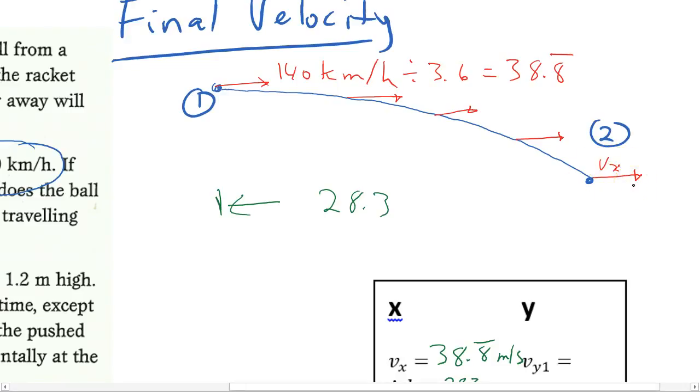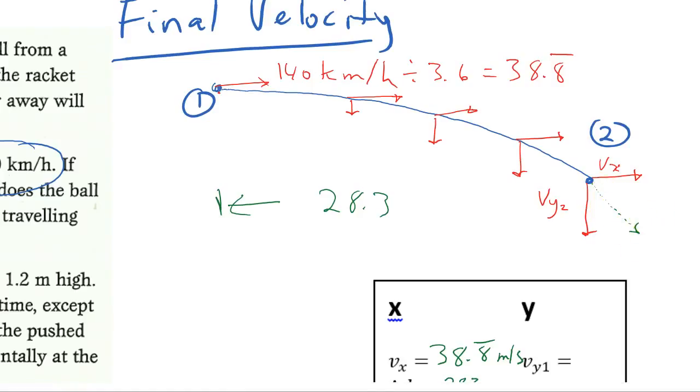So when I'm thinking about the vertical velocity, at the beginning it's 0, and then it's going down a little bit, and then later it's increasing, right, like this, and at the end it's got a pretty significant Vy. So this is what the vertical velocity looks like. I will say Vy2 here for the final vertical velocity. So what I need to do is find out what Vx is and what Vy is, and then my V, my final velocity, would be the sum of these two. So I could do it like this.